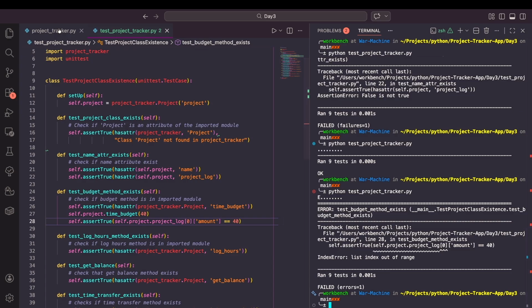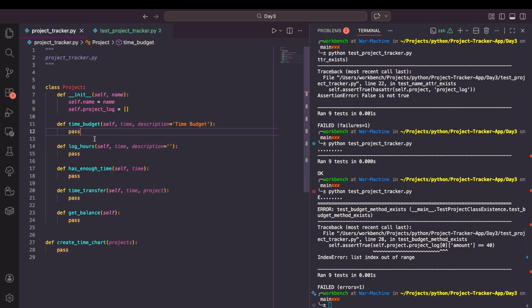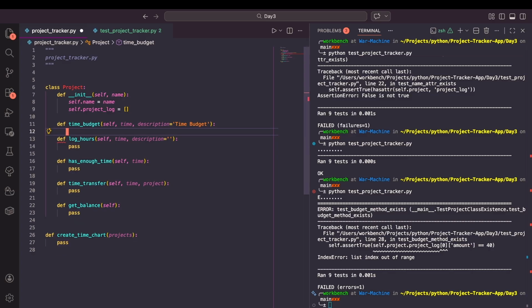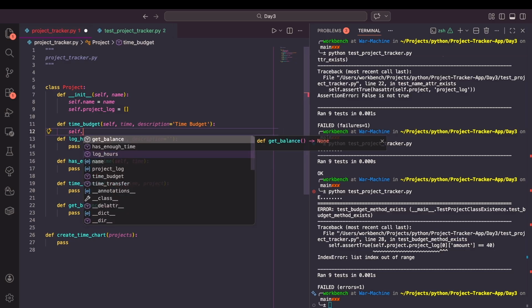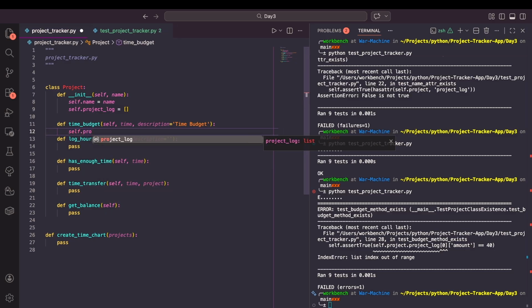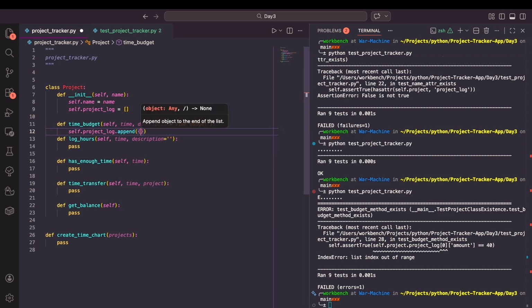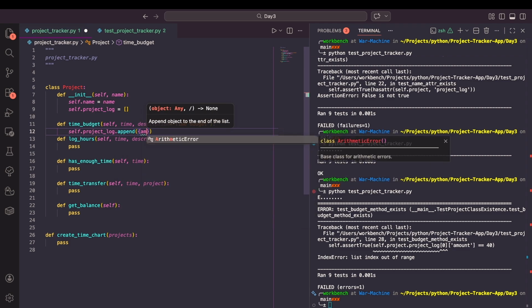So now if we go in here and say time budget, so this is going to be self dot project log dot append, and then we're going to append an object with the amount, actually time.